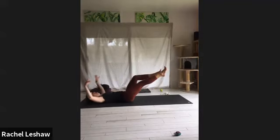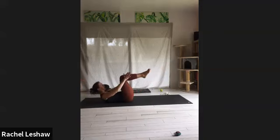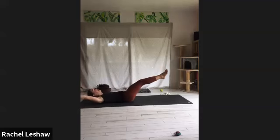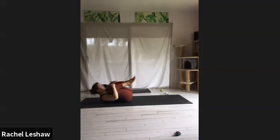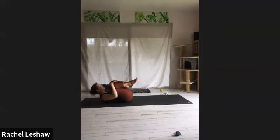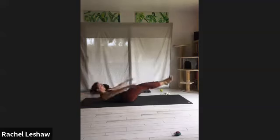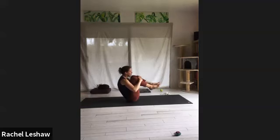And both legs out, arms overhead. And exhale, knees, both of them, to the nose. Legs and arms out, inhale. And then knees to the shoulder. Keep your feet touching if possible. One more time, just like that. Inhale, so the inner edges of the feet touch. Exhale, knees to the shoulder, the feet are still touching. Inhale, reach out. And then just start rocking and rolling until you can sit up.